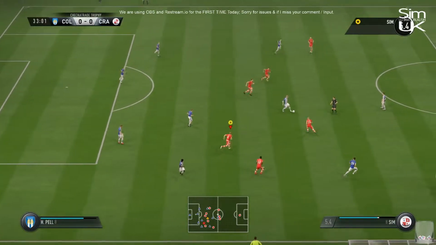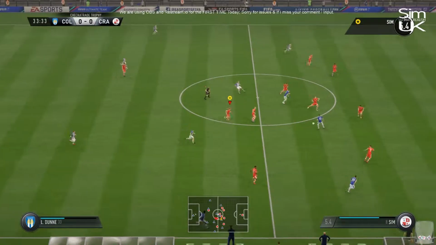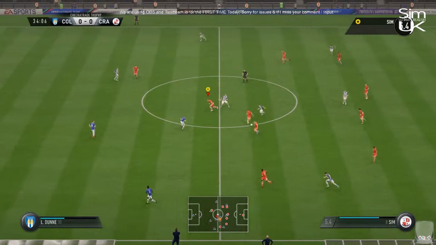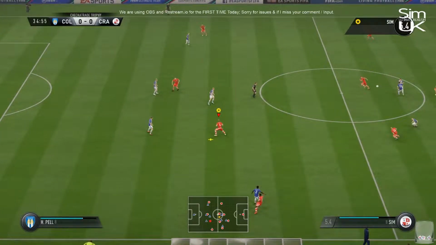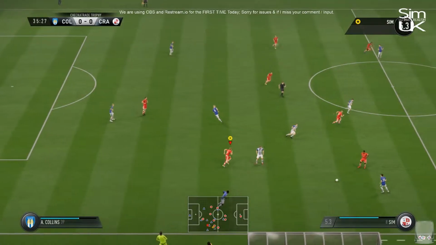Need to try and get the ball back. Not only did he tackle me, but he blocked me from getting back at the ball. Straight away. Possession. Yes, well in. Right, what can we do there? Here, come on. To Connolly. Damn it. First touch let me down.